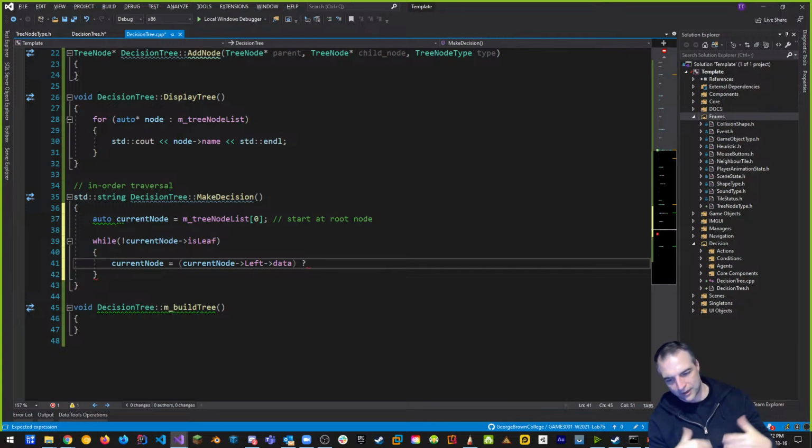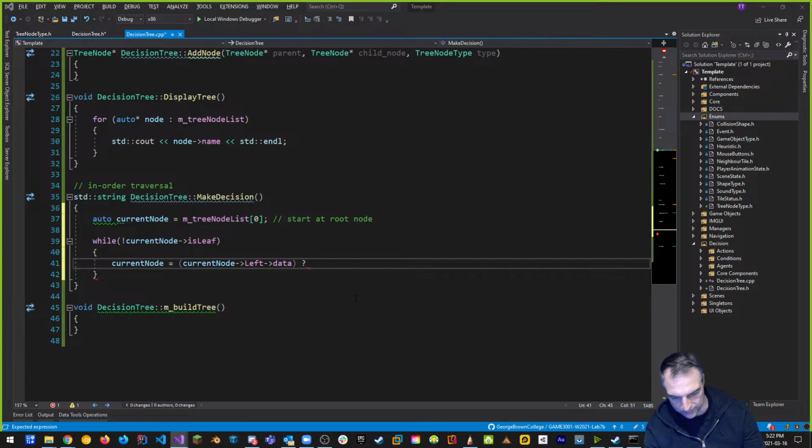So check my current node. Whatever my current node is, if it's not a leaf, which way do I want to go? If it's true, then my current node right data. I want to do an in-order traversal.